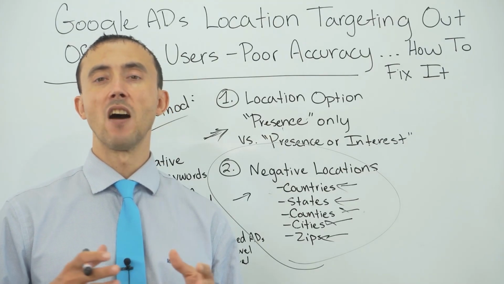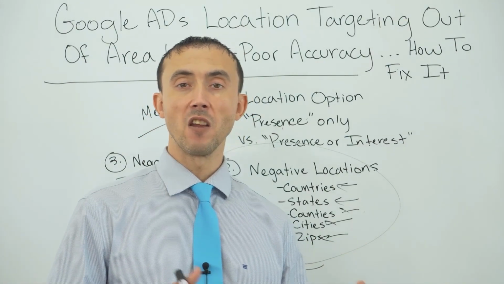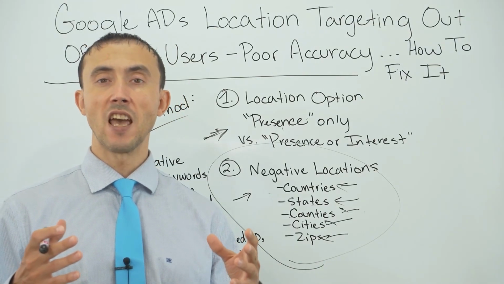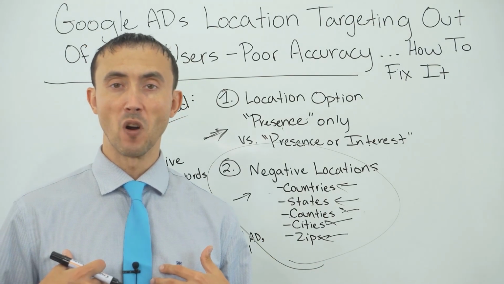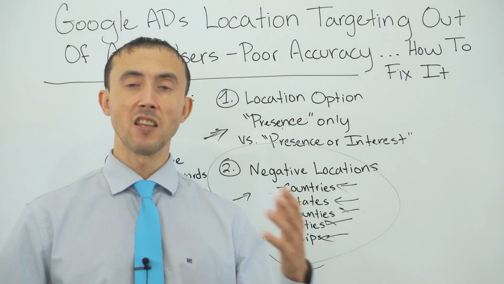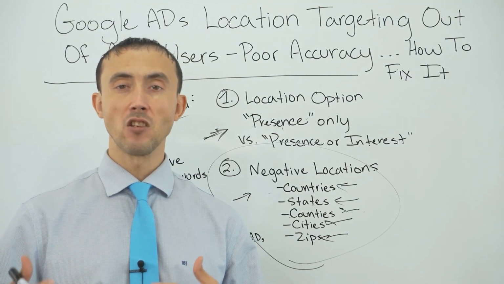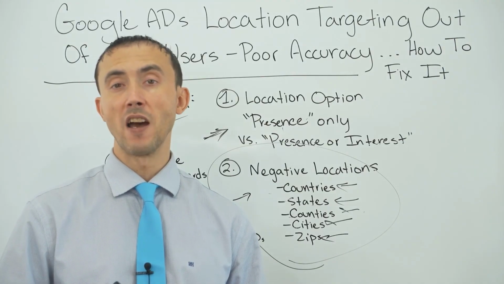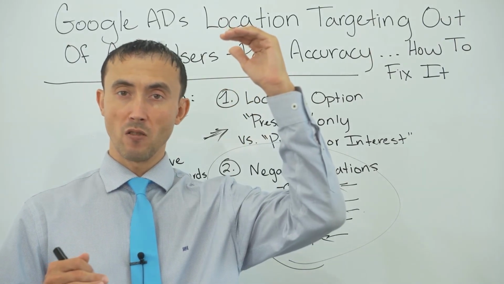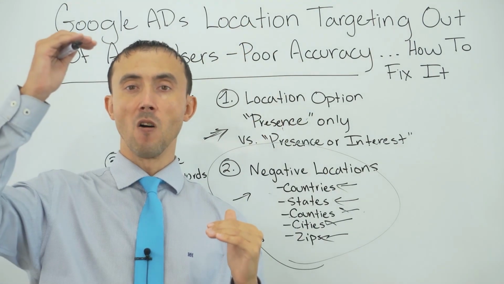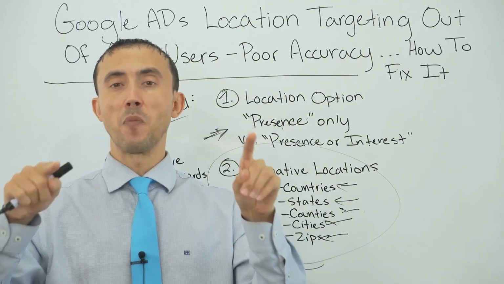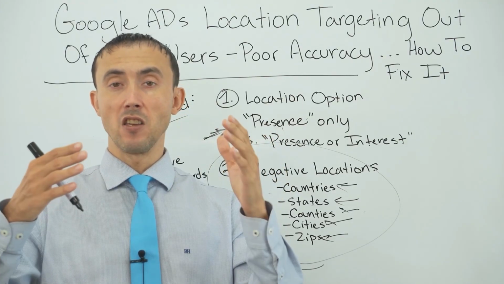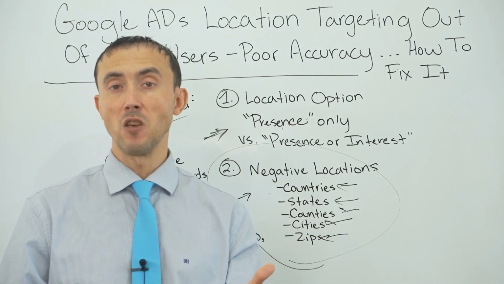to all your campaigns. Now, you could go a bit further here, and if you were really upset at Google for giving you these out-of-the-area clicks, you could take all your keywords, like we've done before, and add all the cities that surround your city, or all the cities in your state, or all the county names in your state, and use a permutation generator, which you can find online. You put all your locations in one field and all your keywords in another field, and it'll append the city names or county names to your keywords to act as a list of negative keywords you can add to your campaign.